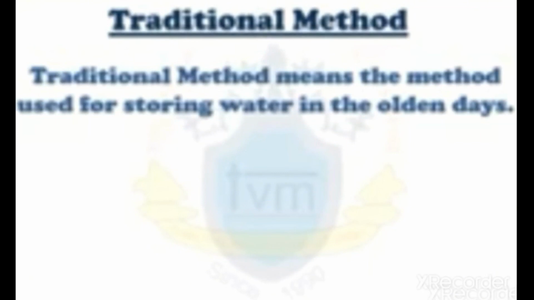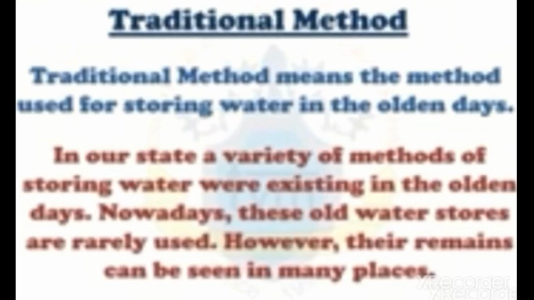Traditional methods means the methods used for storing water in the olden days. In olden days means before 100 years. In our state, a variety of methods of storing water were used. Nowadays, these old water stores are rarely used. However, their remains can be seen in many places. Means if we go village to village, in such places, we can see this storage of water today also. And that you will come to know now here.